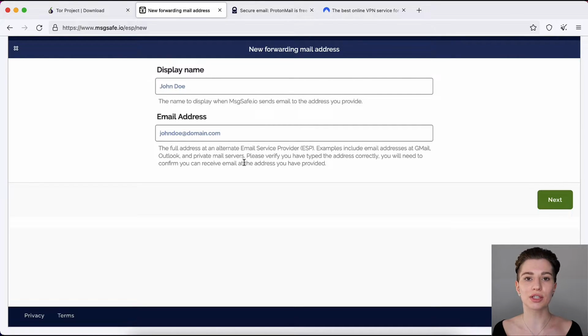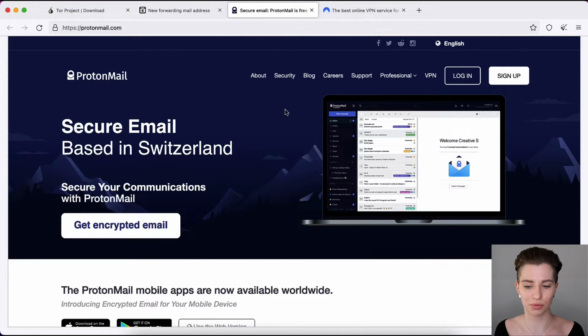Now if you're concerned about your privacy, you wouldn't go with a larger corporation since they do ask for personal information about yourself. However, if you're going to set up a second private email address with another provider, they do not ask you for anything about yourself, and then you can go ahead and use that email as a backup. And so this is now what we are going to do. Now there are other private email services out there, so go ahead with the one that you prefer. In this case, I'm just going to select Proton Mail.